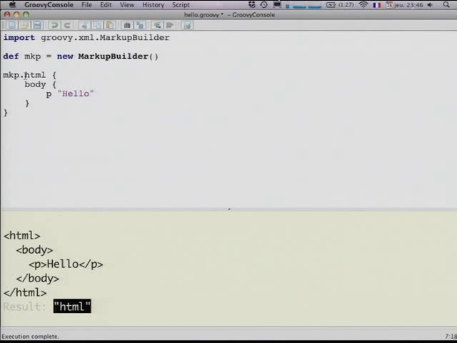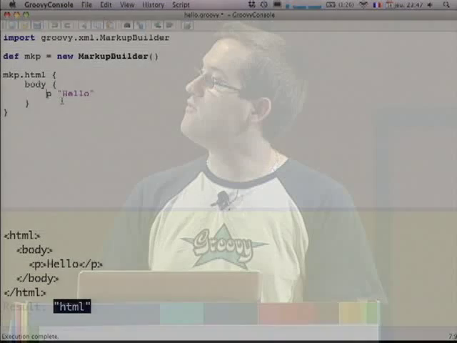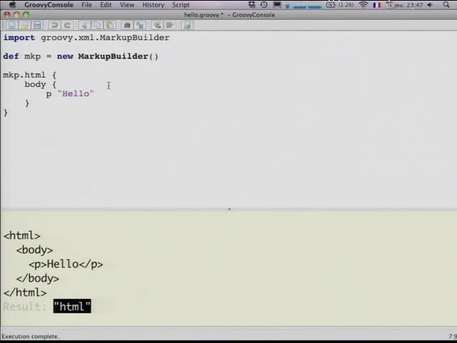And basically, what you see here is just a method call which takes a closure as parameter, and inside that closure, you see another method call, which is delegated to the markup builder, which takes another closure, and inside that closure, so you see the nesting of the nodes html, body, p, at the syntax level, with nice curly braces around, and you say p hello, and it's going to print p hello. So if you use something like that in a script, you could output some HTML pretty easily. And that's what we are doing.